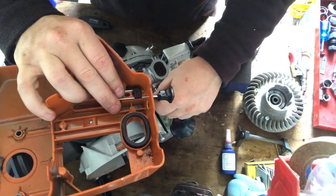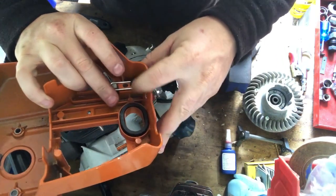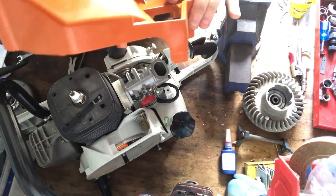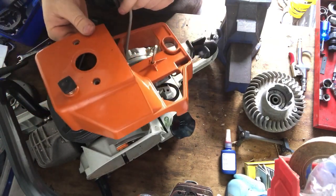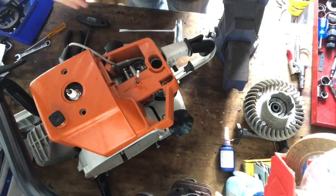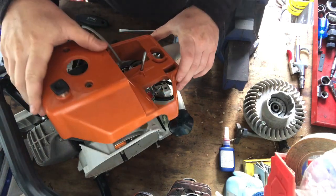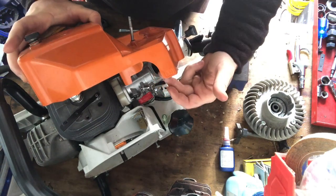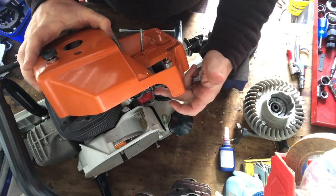Just pull it back out to choke, and you put it on. Swing this part down and put it through here. So once this is on there, that choke lever just sits in front of this lever and just pushes it forward, basically.